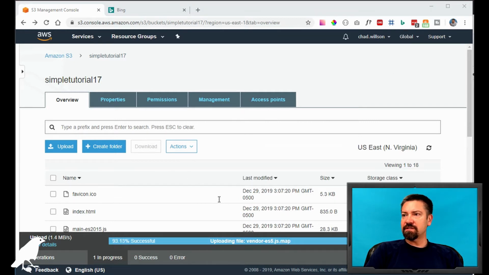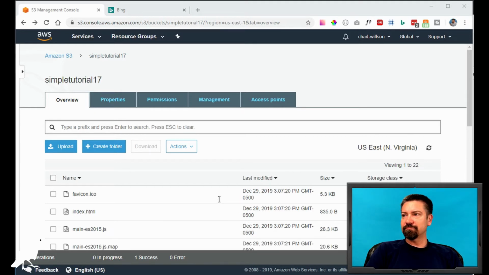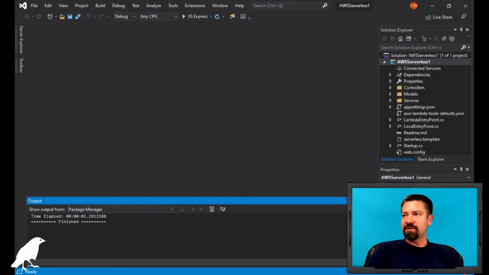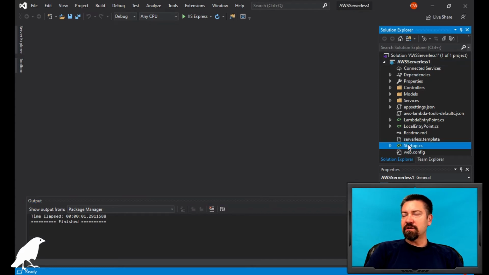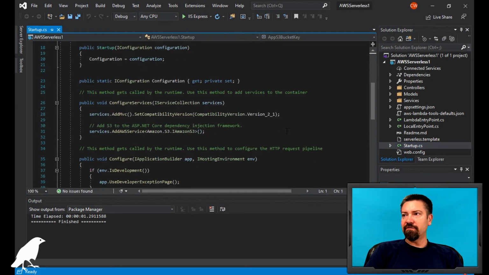We just wait for this. Cool. So now we have the front end or the UI set up to make this call. Now let's go over to Visual Studio and configure it to actually accept a call from our front end.